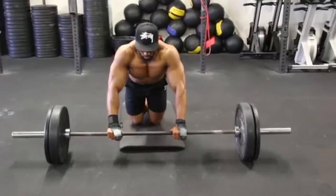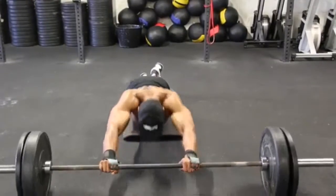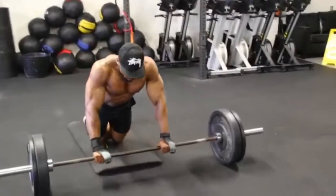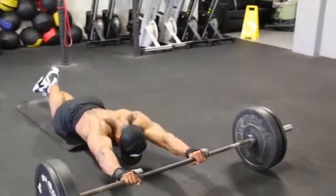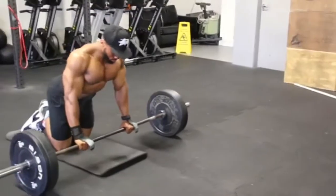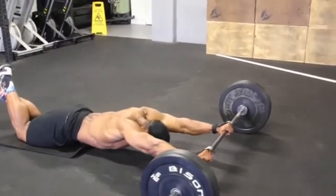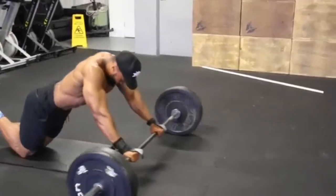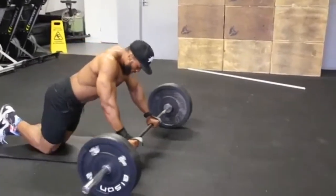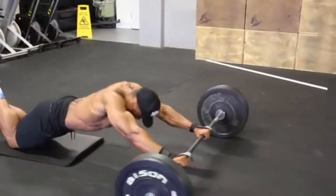You have the barbell rollout. It is very similar to a stability ball rollout on your knees and the ab wheel rollout, but I like to use the barbell. So when you roll the bar all the way out, take a deep breath out, and when you roll the bar in, take a deep breath in. Now try and keep the eccentric phase, so when you roll out the bar, slow it down, again 2 to 3 seconds tempo. Nice and slow when you roll it out, and then in as quick as you can.